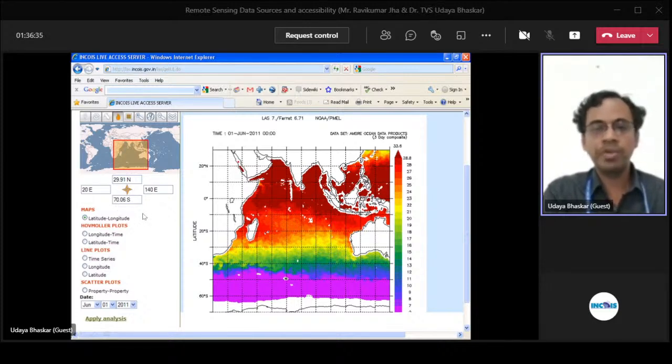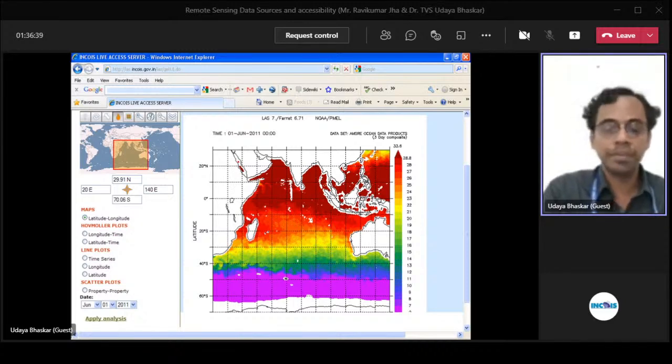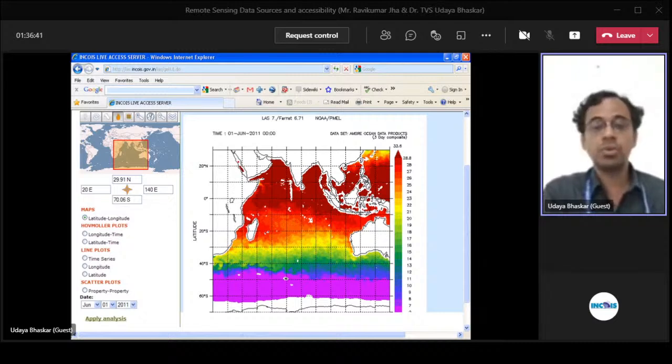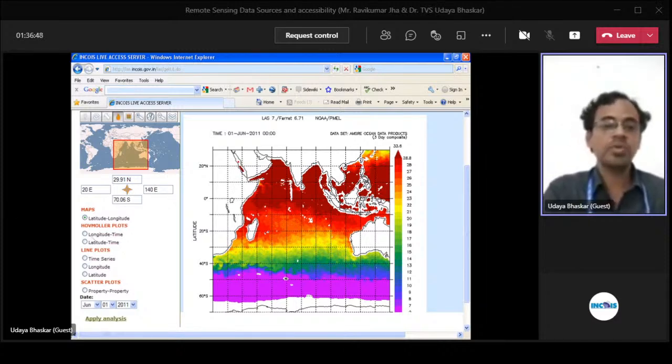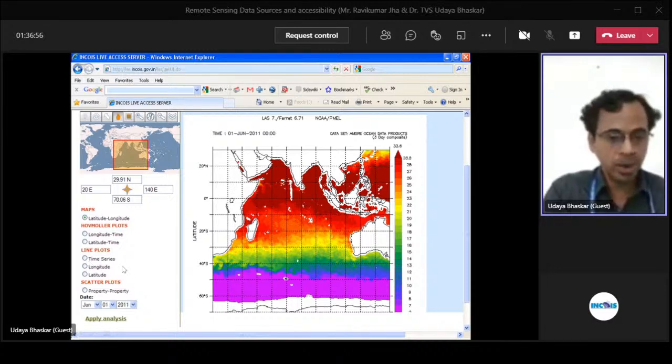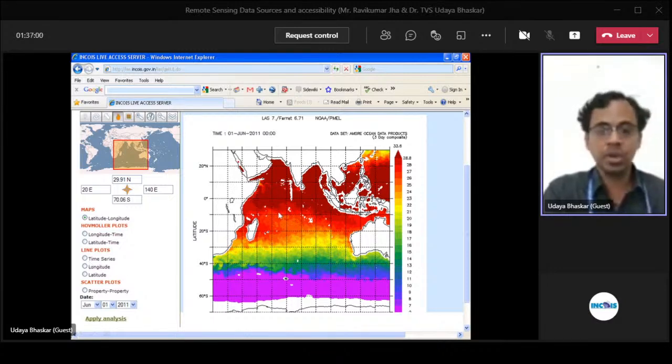I hope people are familiar with zonal plots. They are generally used to study, for example, how the variability is along latitudes, such as Rossby wave propagation or Kelvin wave propagation. If somebody wants to study these, then definitely they have to plot these zonal plots. And there are also a host of line plots that the user can use. For example, a time series plot: just click at one location of your choice, and automatically for the entire available time period, the time series plot will be generated.